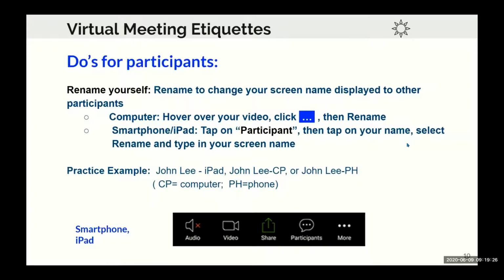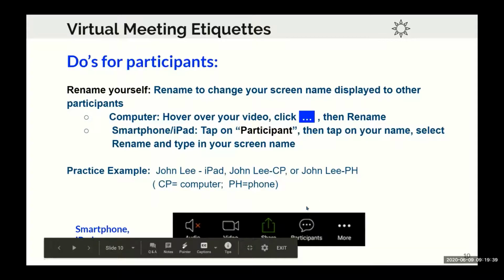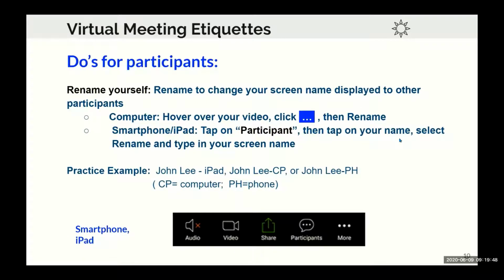On the smartphone or iPad, the way you rename yourself is you tap on participant, which is on the toolbar. Then you tap your name, select the rename option, and type in your screen name.